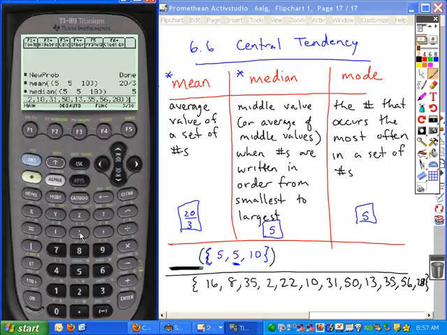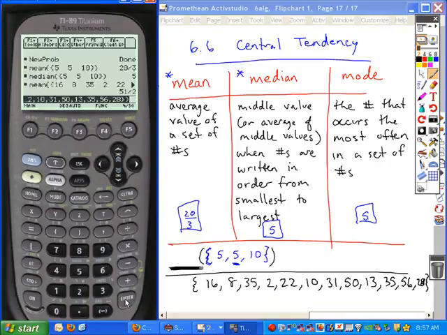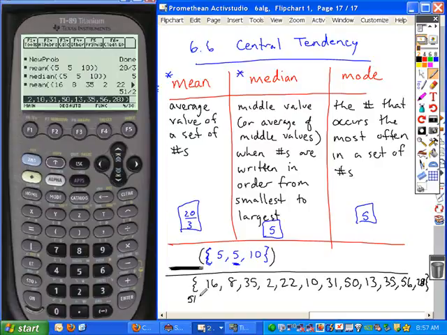All right, so if you enter your information in the correct form, which would be mean, and then include parentheses, and then the number brackets, this whole list, close off the number brackets, close off the parentheses, hit enter, and you get 51 halves, okay, or 25.5 as your mean.